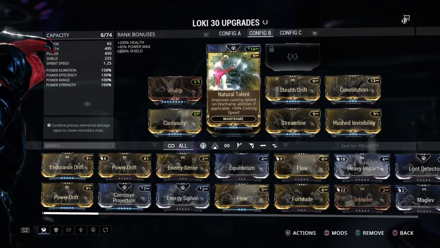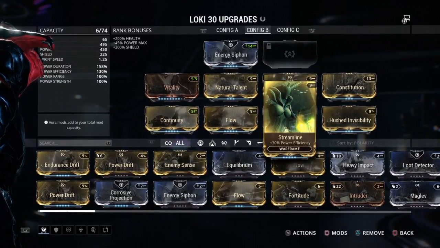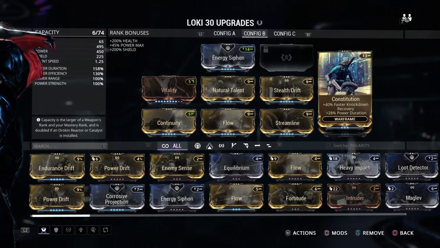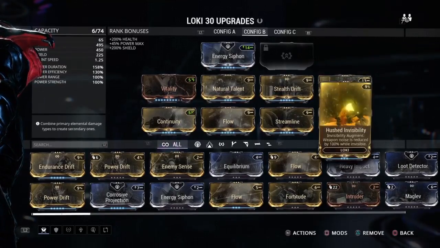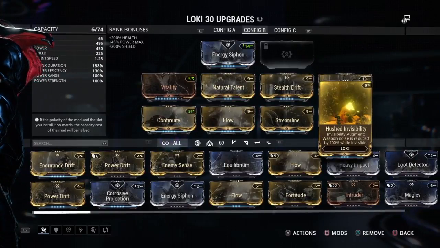As you saw with Loki, I went in pretty quickly. Stealth Drift shows me a bit more enemies on my radar, aka minimap. Streamline reduces how much the ability costs. And Constitution increases my knockdown time, so when I get knocked down, I can get up faster. But it also increases my power duration, which goes well with Continuity.